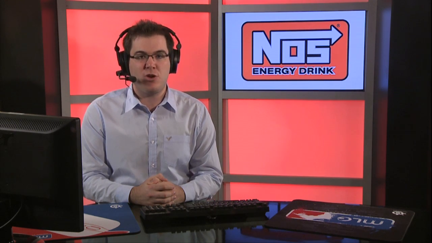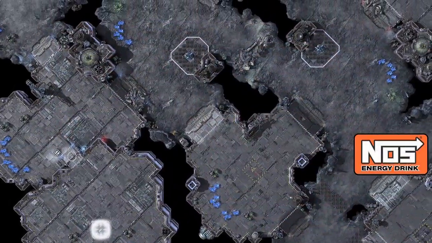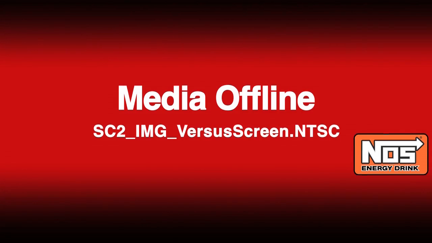This time out, we'll be looking at how Team Liquid's Rhett creates a ton of units with a 3-hatch opening on the map Daybreak. Let's check it out. While Rhett's style is easy to copy, it's incredibly hard to pull off.